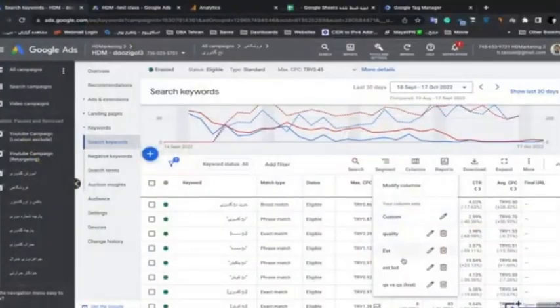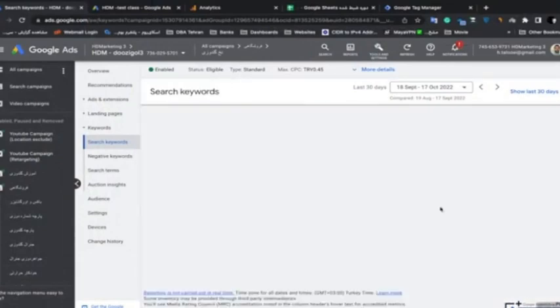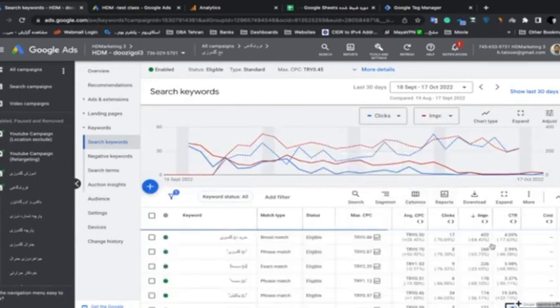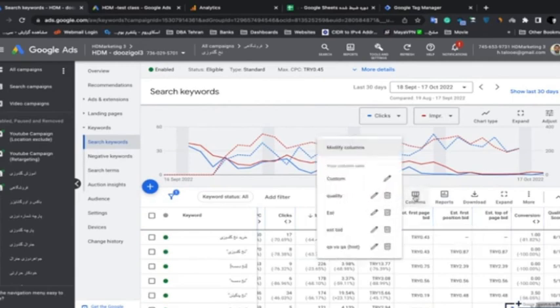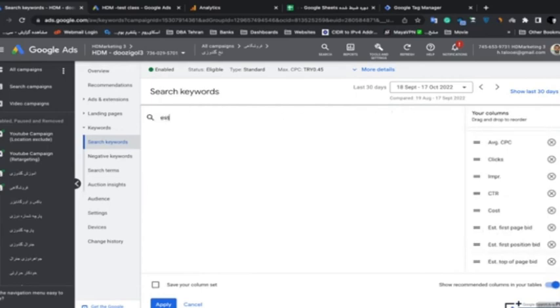So in your analysis, columns can help. Another one of the columns that can help you is a set of three columns called estimated bids. Guys, you see the estimated bids, we have three columns. I'll go into the columns now and show you here. I'll remove the extra columns. Now, I don't care about the quality, just write an estimate here. I've moved it here, but it hasn't loaded yet.